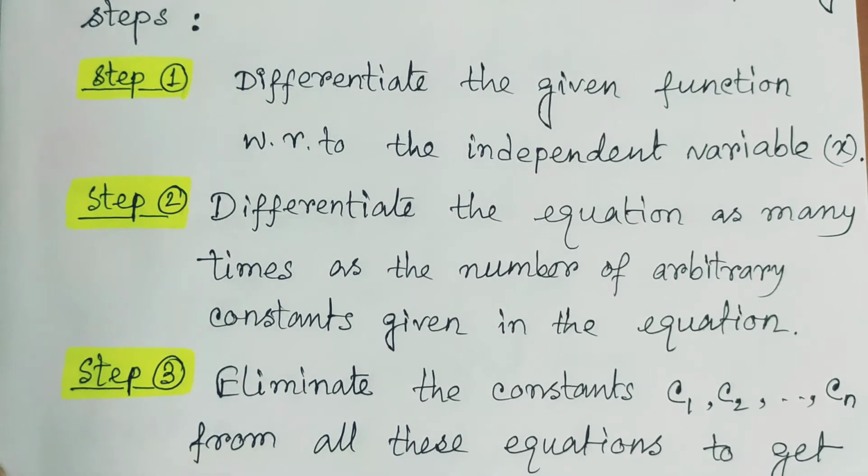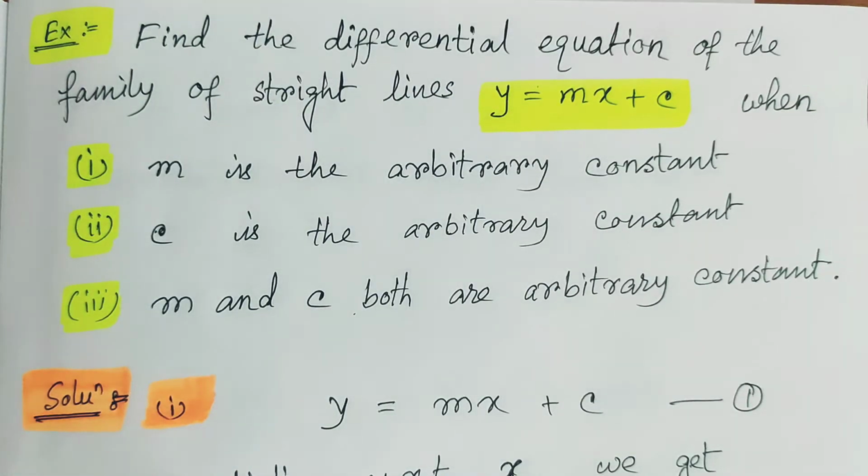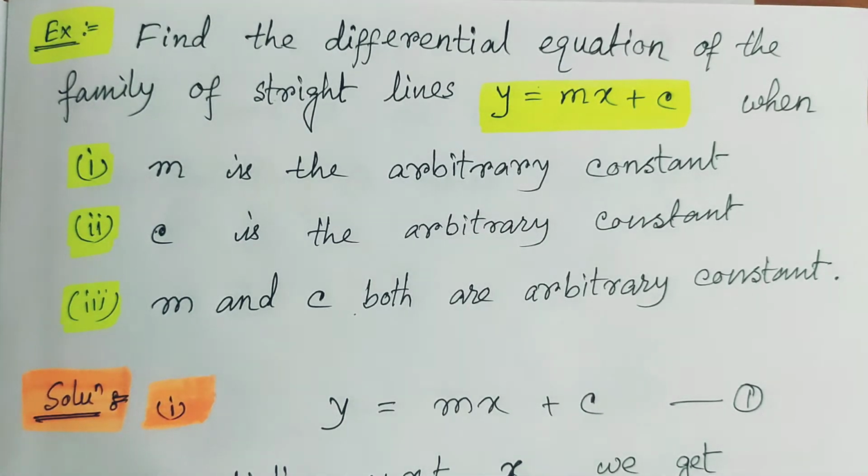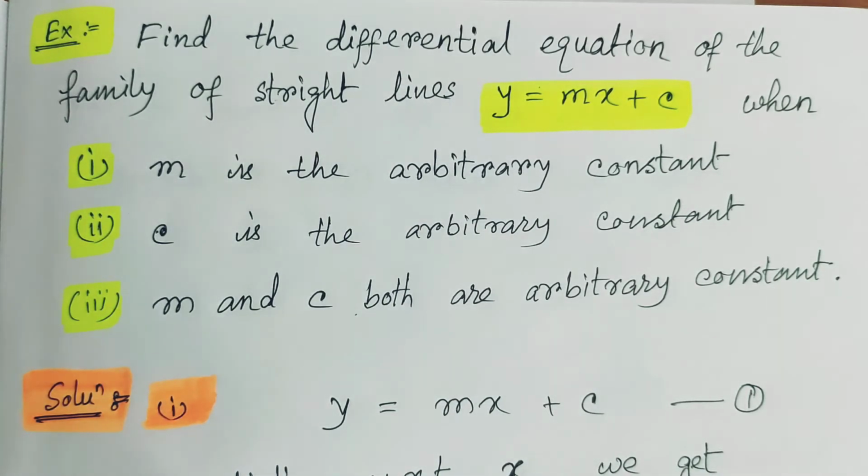With some examples, we should verify how to form a differential equation if a particular primitive or equation is given. So let us start with a very simple and known example. A straight line is given. Everyone knows the equation of a straight line: let it be y is equal to mx plus c. This equation is given and we are supposed to find the differential equation for this function.